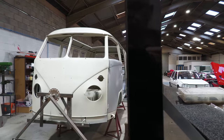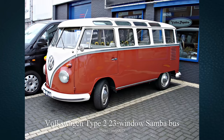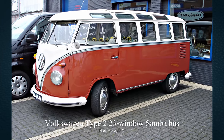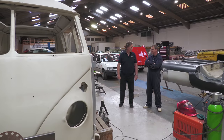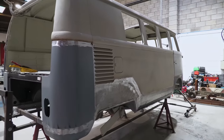No, it looks fantastic, beautiful work. I always find them interesting. I like the 23 window Samba, that's right. That's the holy grail. It is, yeah. They are quite cool looking things. They're lovely things, and they're worth big money now. They are, yes, they're worth 100 or 1,000 pounds for a proper Samba. But this is beautiful.